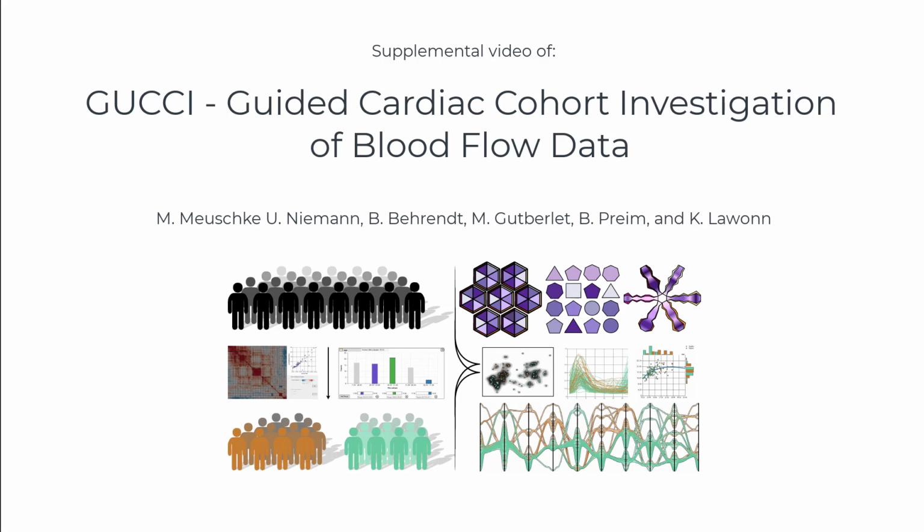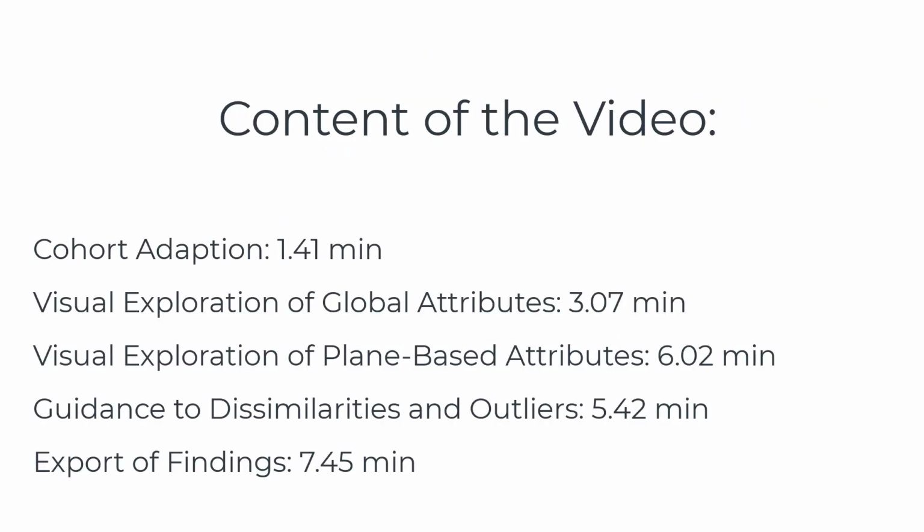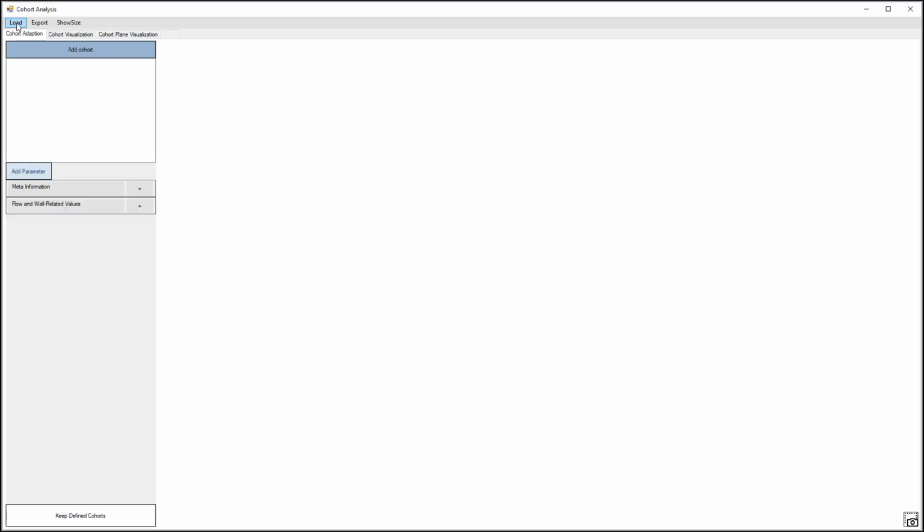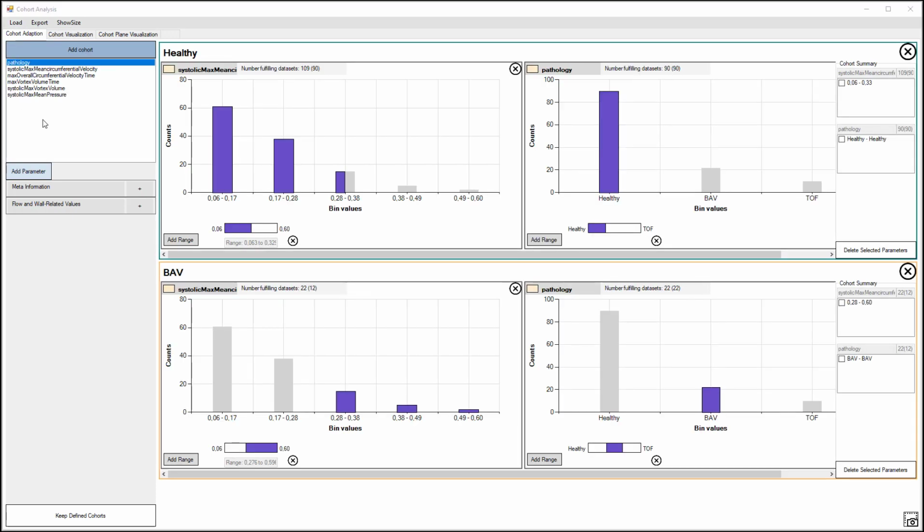We introduced the framework that enables a comparative visual analysis of measured blood flow data in the aorta for predefined cohort settings. A predefined cohort setting comprises two cohorts, for example, healthy volunteers versus patients with a bicuspid aortic valve. After the user loads one of the predefined cohort settings, a visual overview of the comprised cohorts is shown.